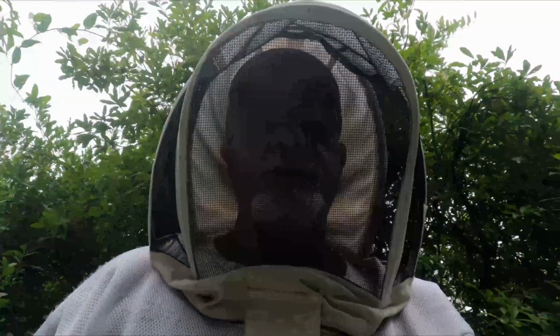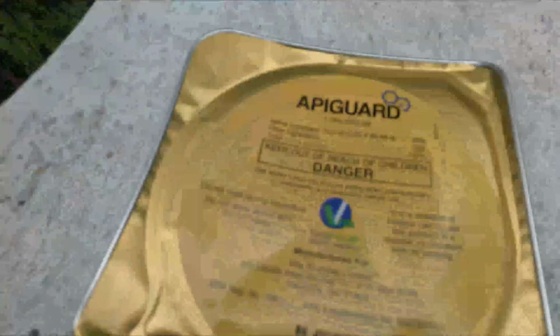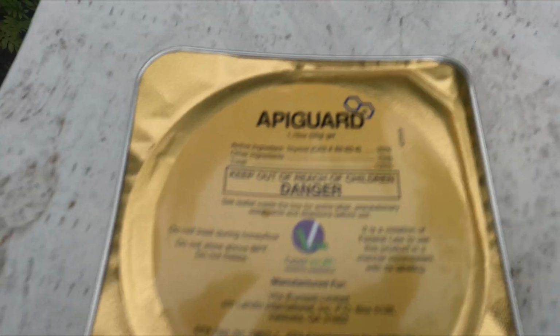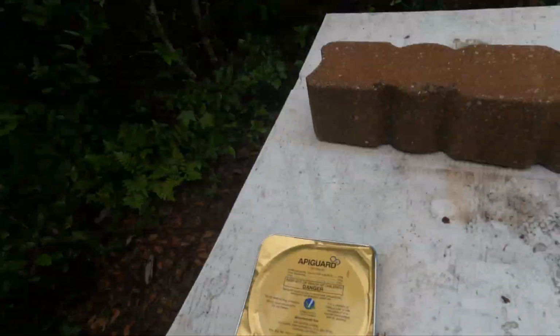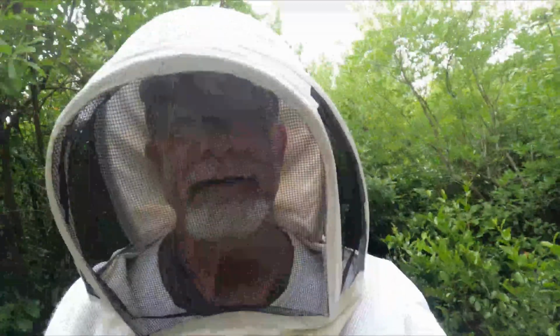Okay, as we do these inspections, what we're going to be doing is using Apiguard. Apiguard is a treatment used for mites, which is right there. And because our heat is so drastic this time of year in North Carolina, I only use a half a tray, and that way it doesn't hurt the bees.